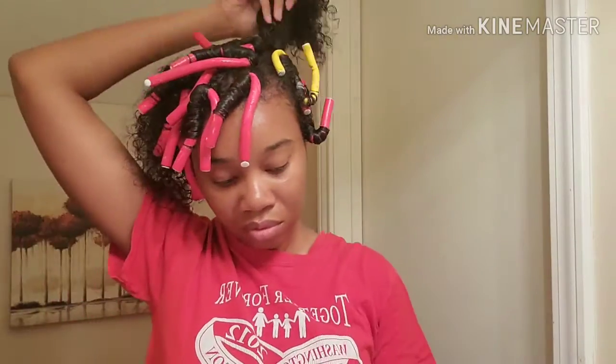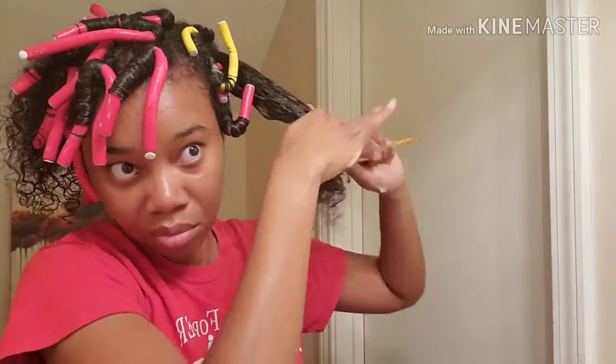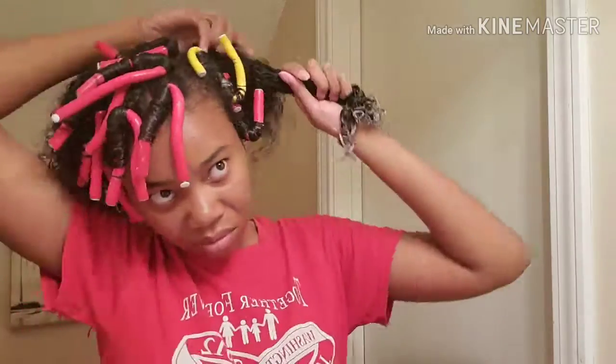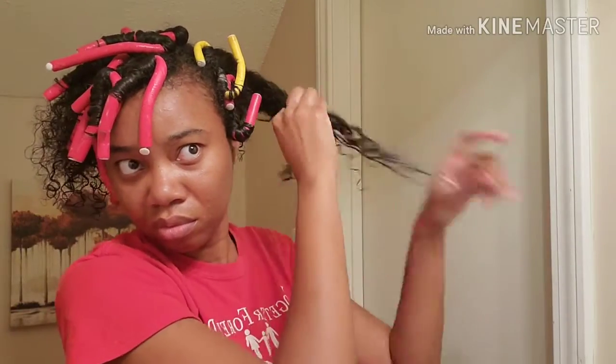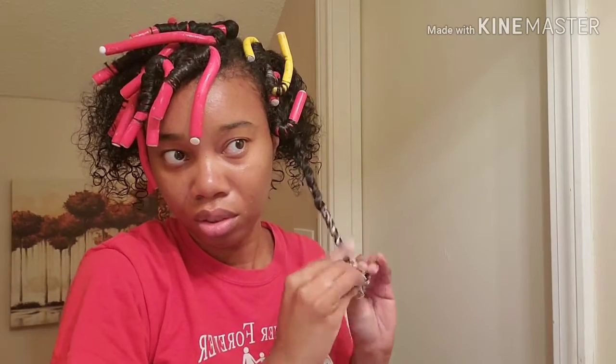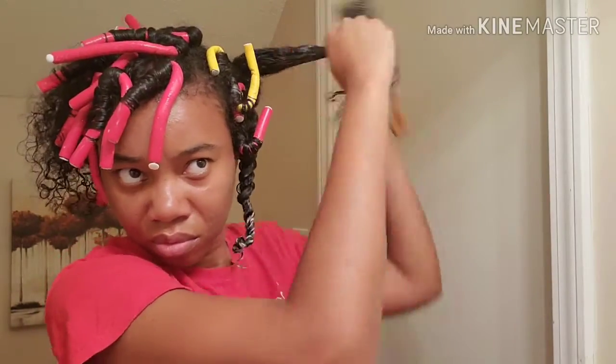Now, for the ponytails, I was gonna roll those, but then I decided against it, so I just split each ponytail in half, put a little more foam on it, and then twisted it with my little curl on the end. After I finished with the style, I sat under the dryer for probably about an hour and a half that night, and then woke up the next morning and sat under the dryer for probably about 45 minutes before taking this style down.